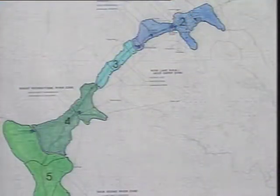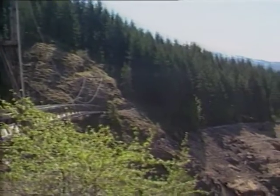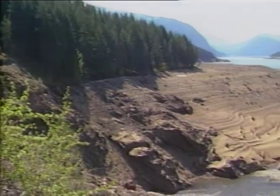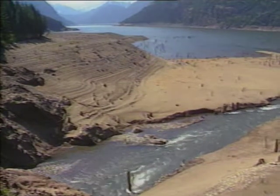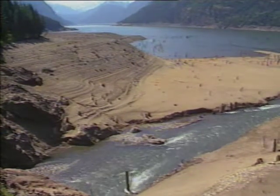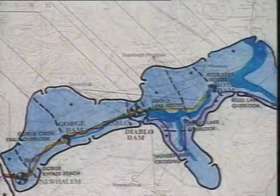The popular travel corridors will be displayed within the context of landscape zone and unit divisions. The first landscape zone is the Upper Ross Lake Zone. The visual quality analysis of this zone was conducted as part of the Ross Lake Early Season Studies, published in a separate report submitted to the FERC by Seattle City Light on October 31, 1989.